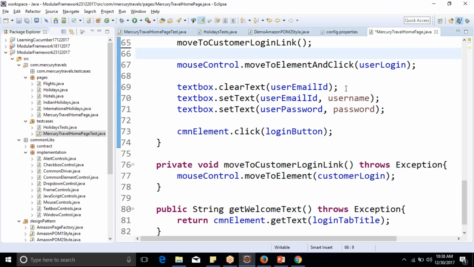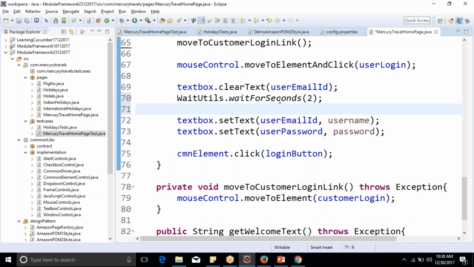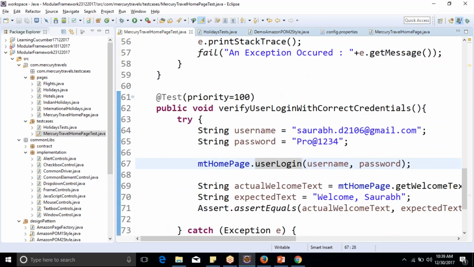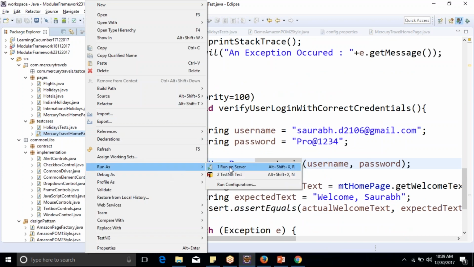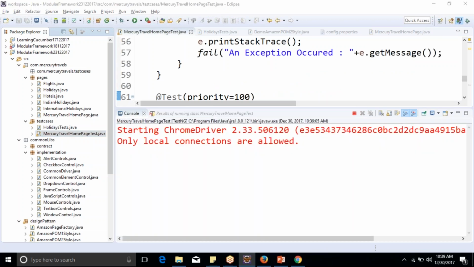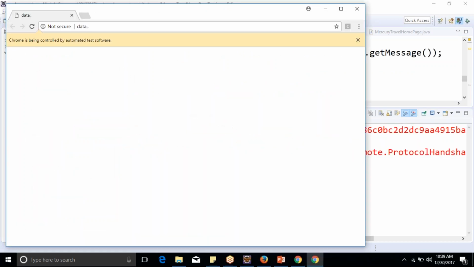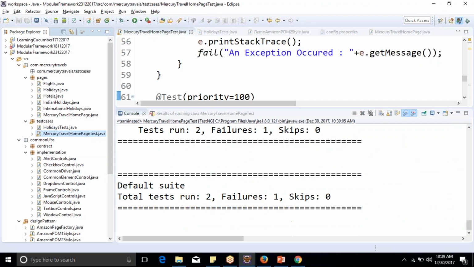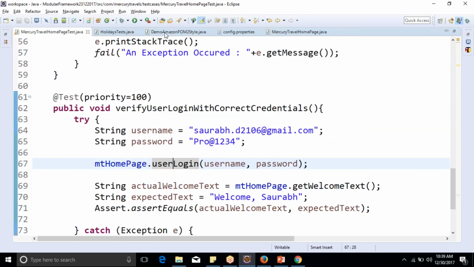Okay, and I'll put wait statement here and then a wait statement here, and we'll see now. Okay, it's failing just after clicking.